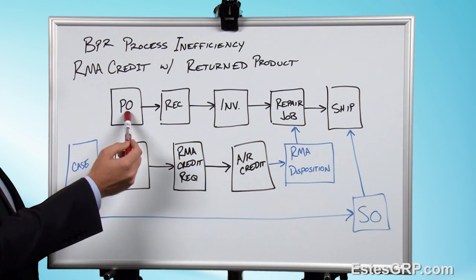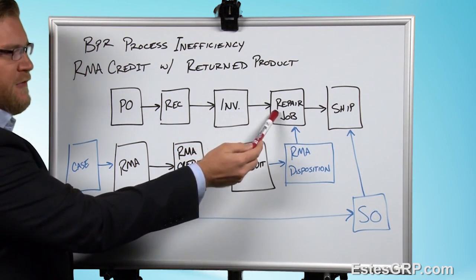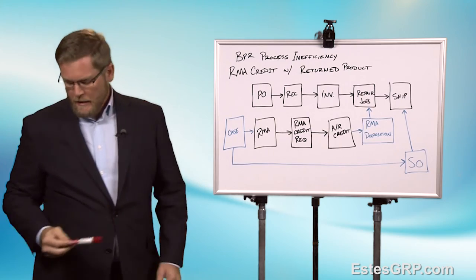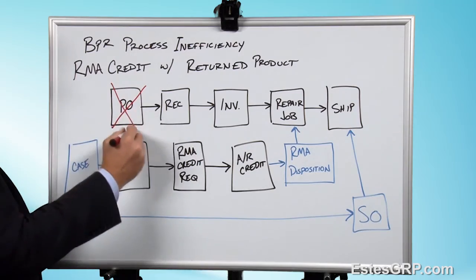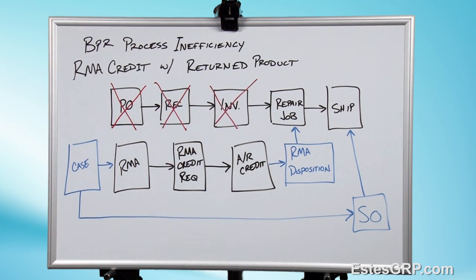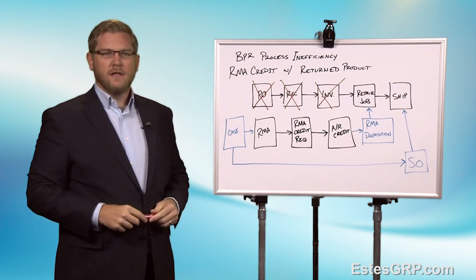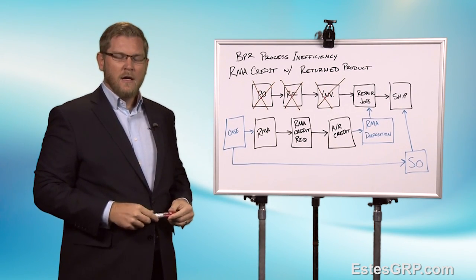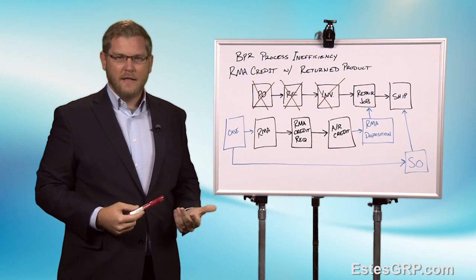But as I'm going through it, I've got my purchase order to a receipt to inventory, and then they're issuing it from inventory to this repair job. As I started looking at this process, I started to identify the fact that we don't need to do this, or this. Those are transactions that take a lot of time, and they take a lot of extra clearance in the software if you're going to do it the right way. So now we're getting multiple departments involved and engaged for basically wasted transactions.